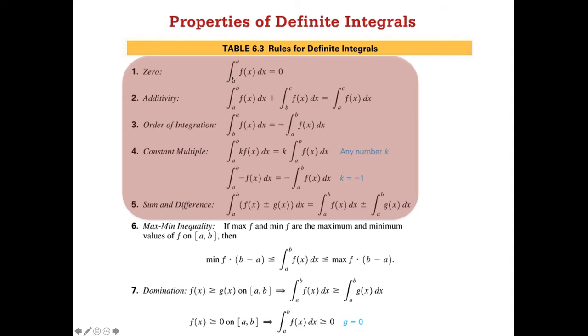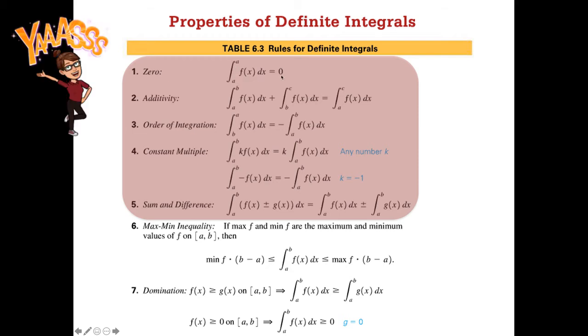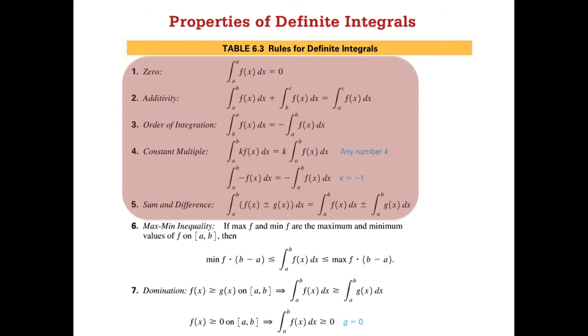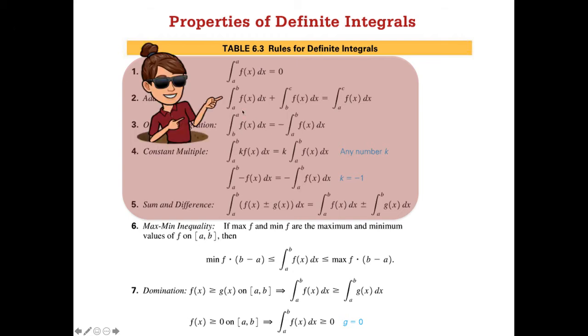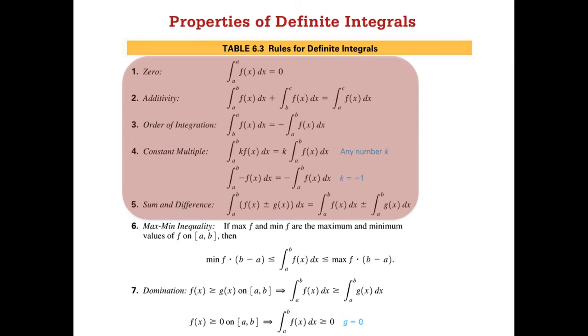So if you notice what this says, if you do a definite integral with bounds from a to a, then it's 0. Now, that should make sense to you, because if the bounds are exactly the same, then there's no subinterval to find your area. So this says the area under this curve from a to a is 0. So hopefully that makes sense to you, right? There's no area.